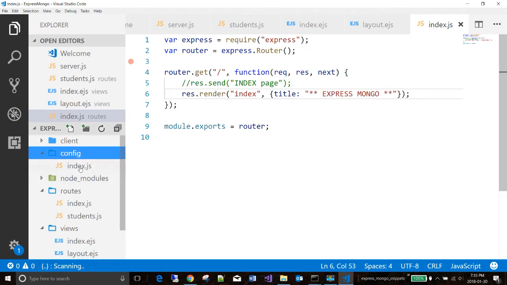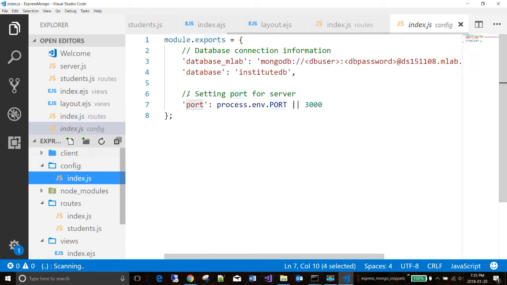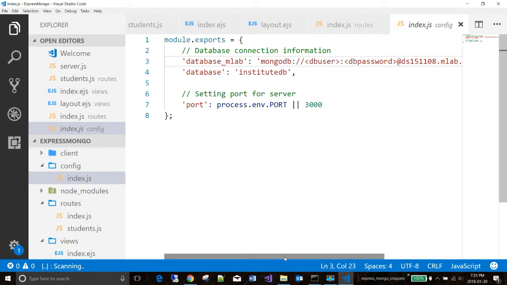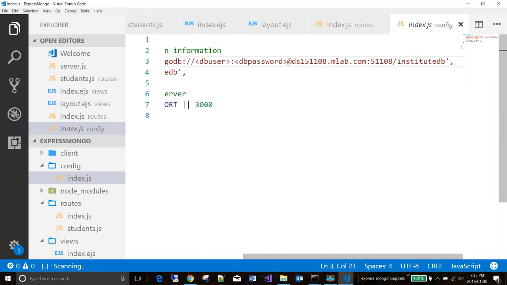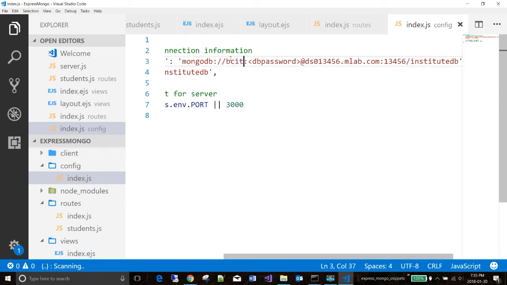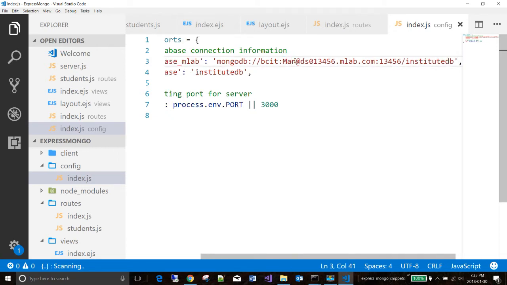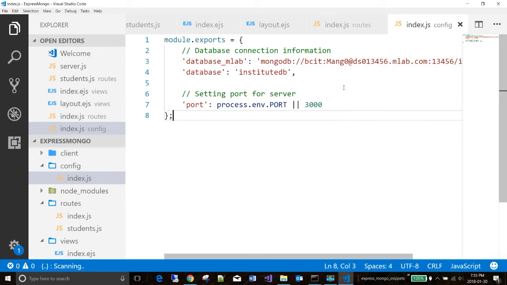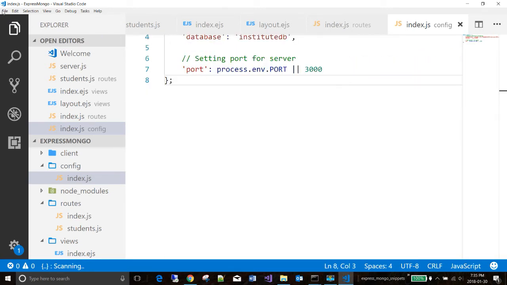I had it in config index.js. So I'm going to replace this with that connection string. And the username is this, and the password that I'm using is mango. Okay, so let's save this.